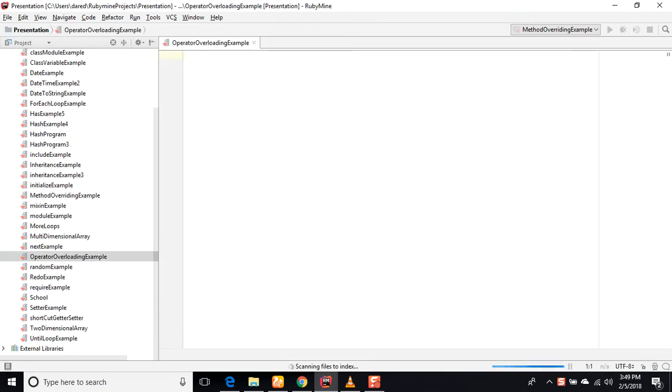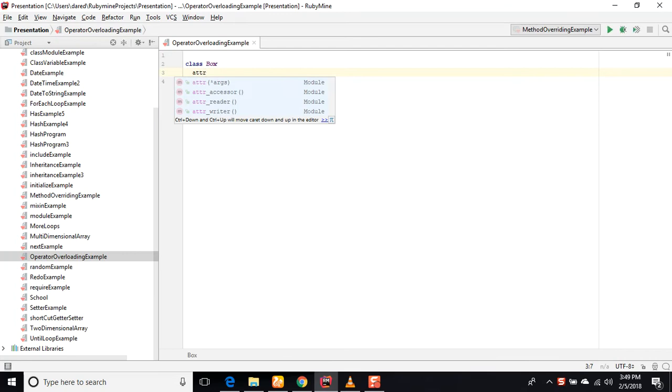So let's start and create a Box class here, and we create attribute accessors and define three variables: height, width, and depth.